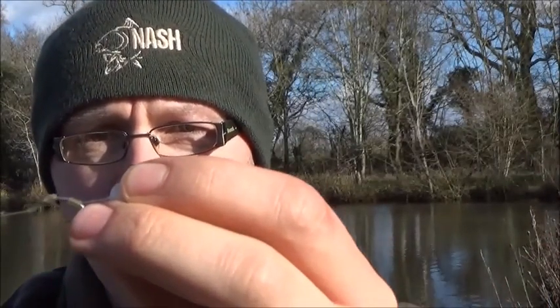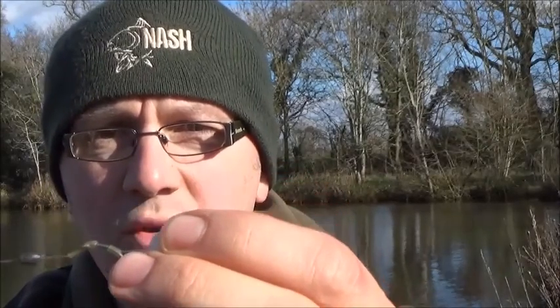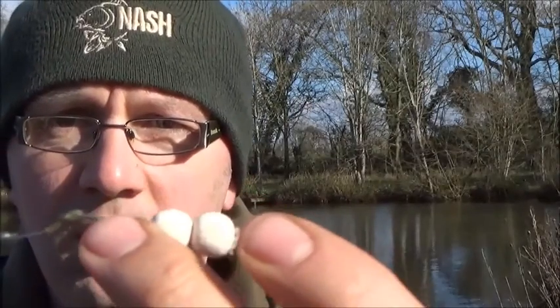I've just taken one of the rods out to re-spot. And whilst I have, I just thought I'd show you the rig. This is the fluorocarbon rig which I tied last night, which I'm using on two rods, which is the one that's done the bite, and it's simplicity itself. Maybe you can just about make that out. I don't know, 8, maybe 9 inches, possibly 10, of fluorocarbon hook link, which is a low diameter one made by Tasker. I'm using a Fang X size 10 barbless hook. There's a barbless rule on this lake. Two coconut cream bottom baits.